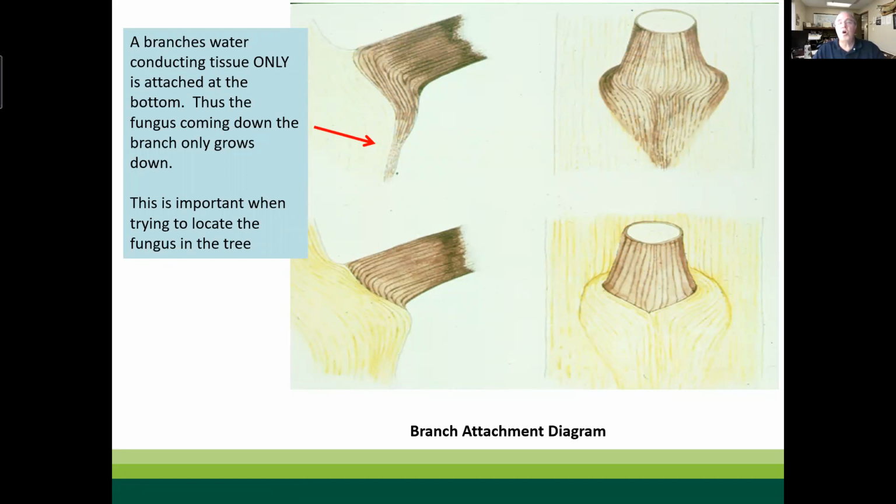Now, if you have a codominant stem, sometimes that has more vascular tissue connections on the sides, so you have to watch out for codominant stems. A codominant stem is 2 branches that are the exact same size. They're not really branches, they're both stems that are codominant, meaning they're the same size. So the trunk might go up and then it breaks into 2 equal sized branches. It's pretty rare to have the fungus grow down the middle. It's almost always on the outside.